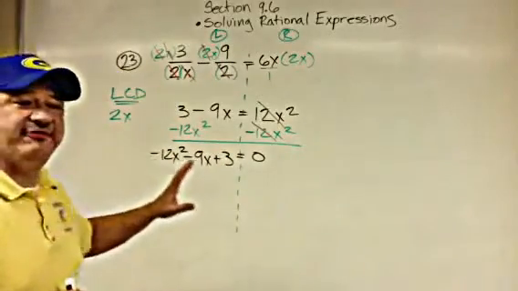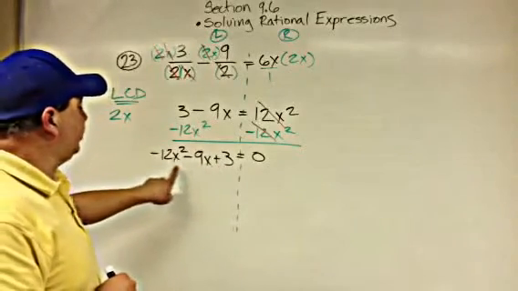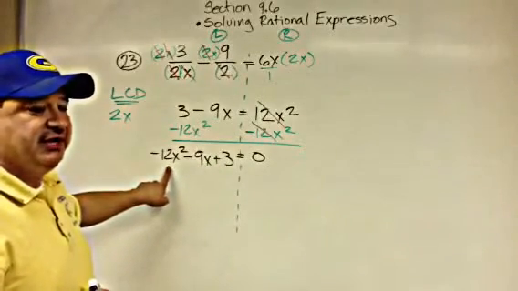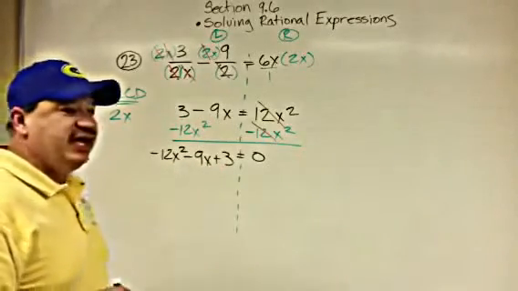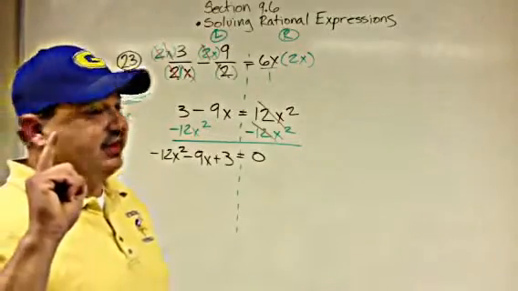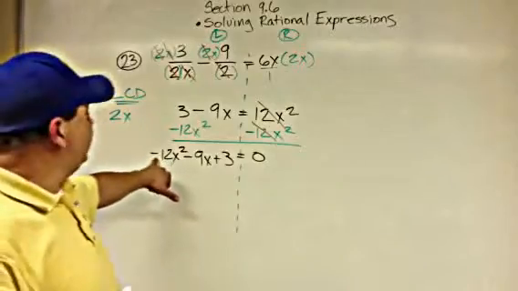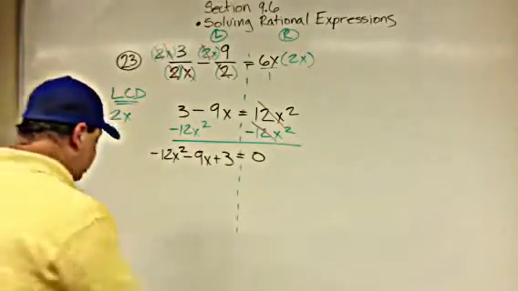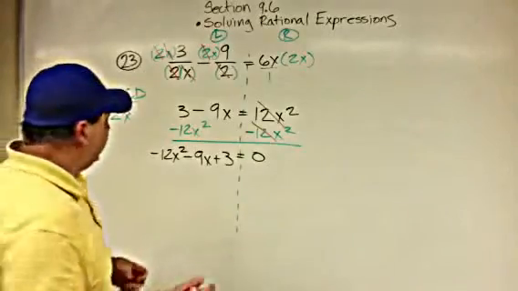Okay? Now every time before you factor, the first thing you want to do is ask, can you factor something out of each term? Now factor would mean kind of divide. Can I divide something out of each one of these? And the answer is yes. I can factor out a 3. Correct. But I'm going to factor out a negative 3 because I also want to get rid of that negative in the front. So there goes. I'm going to factor out a negative 3.